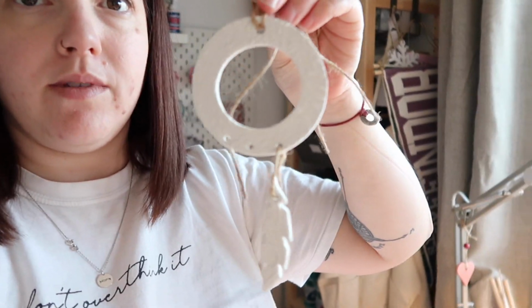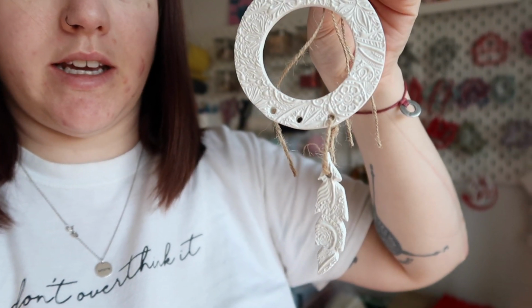Can't believe the day is actually nearly over, but I just wanted to show you this one other thing that I made. I've got an extra bit of twine attached to it, but anyway. This is going to be a dream catcher. So I've started hanging the little feathers off. These were all the little bits that I had just lying around, sort of trying to piece them together. And then I just made this, which again is another piece I've been meaning to finish for a while.